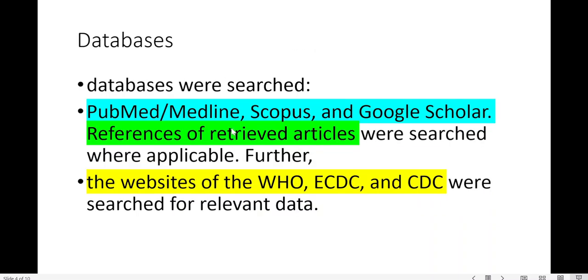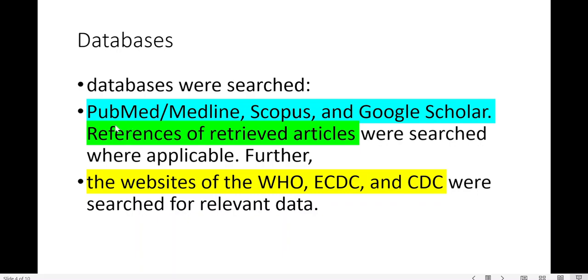countries. Another important element for a systematic review is to define your databases from which you will get the literature. In this review, we defined 3 databases. At least 3 databases are preferable for retrieving your relevant literature.